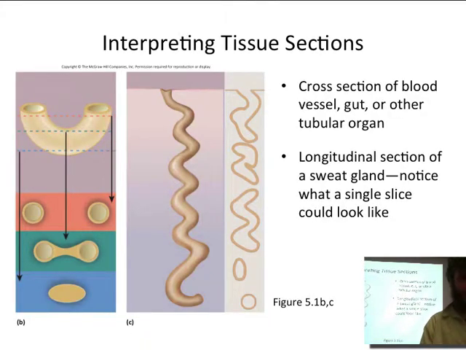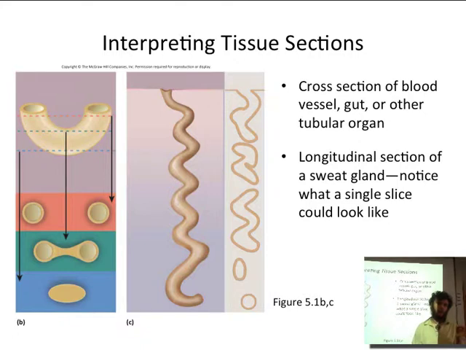The same with a tube. Here is some kind of U-shaped tube, and you take a slice, maybe you would see in the slice just two separate circles, or some kind of weird shape like that, right? Or a thin slice here. These are all sections of the same structure.